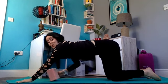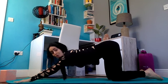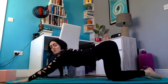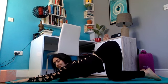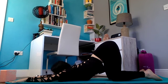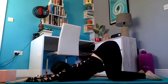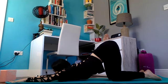If you start to feel more comfortable here, you can bring the block out of the way. You can soften the forehead all the way to the earth, or if it feels comfortable for the neck, you can send the gaze forwards and bring the chin to the earth. See if you can take 3 more breaths here in this posture at whatever pace you happen to be working to.